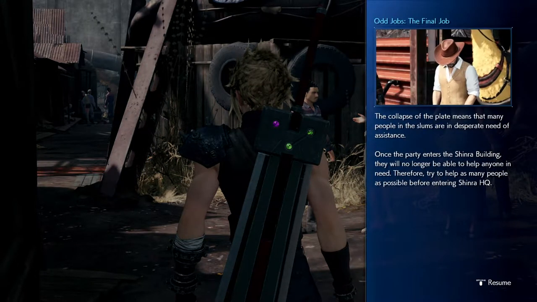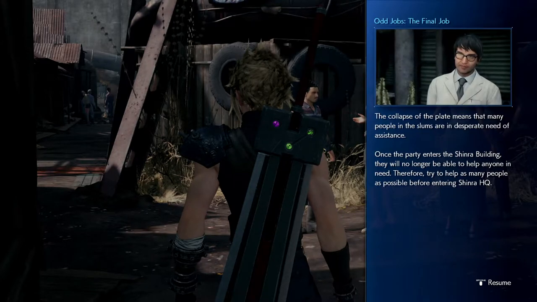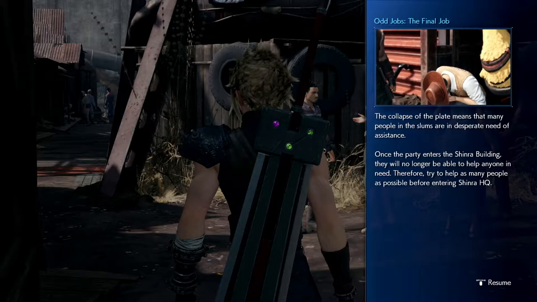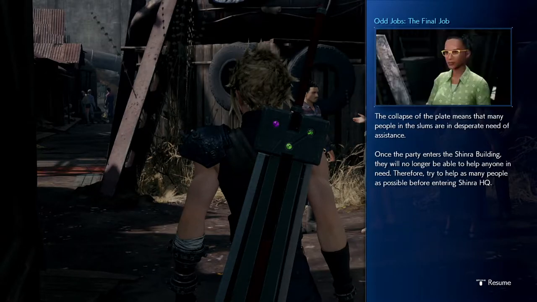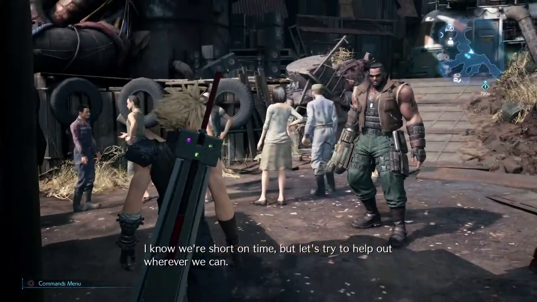The collapse of the plate means that many people in the slums are in desperate need. Sorry, not depressed. I mean, everyone is depressed, but yeah, desperate need of assistance. Once the party enters the Shinra building, they will no longer be able to help anyone in need. Therefore, try to help as many people as possible before entering Shinra HQ. Oh wow, so lots of odd jobs right now.